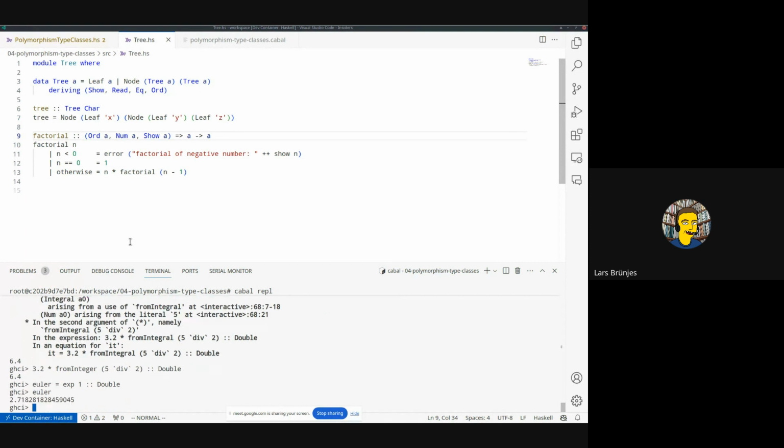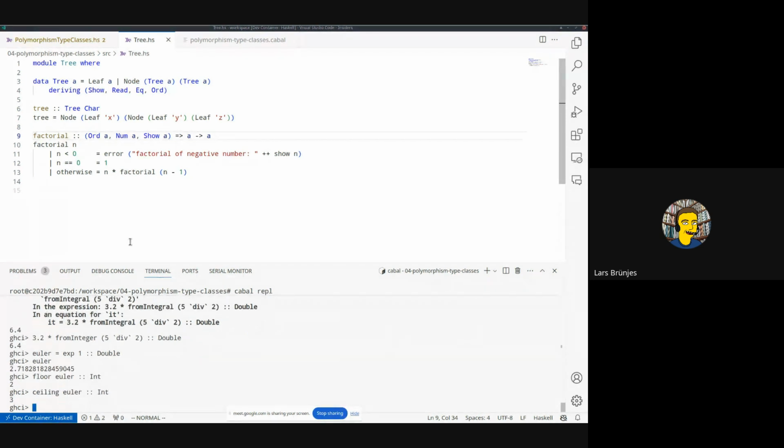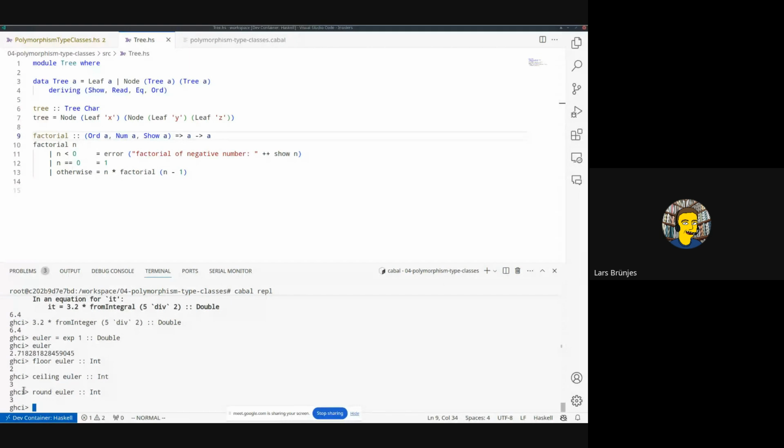Now I can do floor, it's 2, and I can do ceiling, which is 3, and I can do round, which in this case is also 3 because it's closer to 3 than to 2. If I round pi, then it's 3 because 3.14 whatever is closer to 3 than to 4.